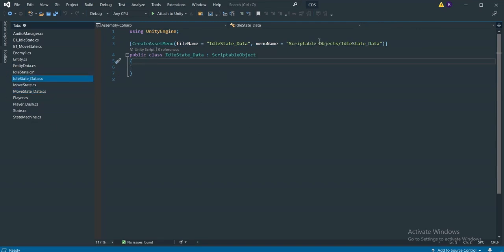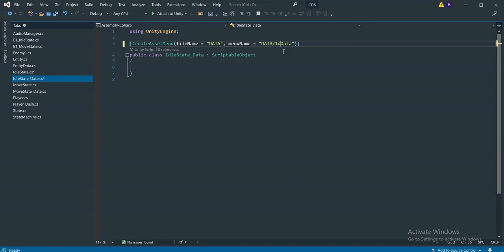Let's go over to idle state data, and we're gonna remove this and paste this, or you can simply change the name. Firstly we're creating the asset menu, which is move state data, and that is not move state data, this is the idle one. So let's firstly call it data, and then we're gonna rename it over here, and we will call this one something like data slash idle data.